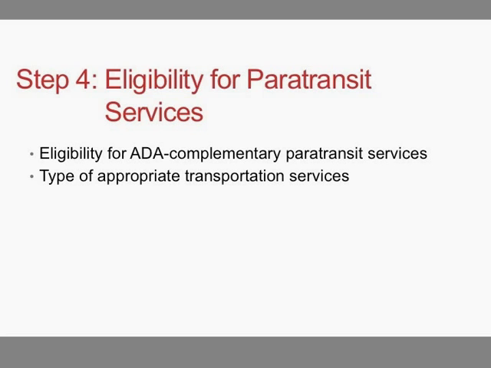Step 4. Determine their eligibility for paratransit services. Note here whether the individual is eligible for ADA complementary paratransit services and if they need assistance applying for those services. Also note what type of transportation services might be more appropriate, such as shared rides versus one-on-one rides. Is walking or cycling an option?